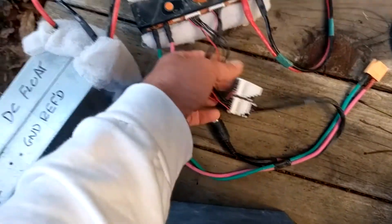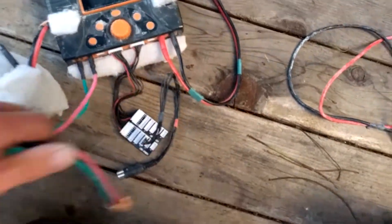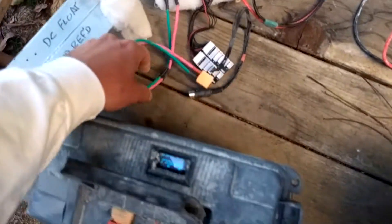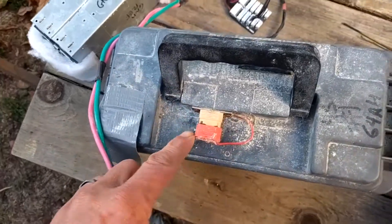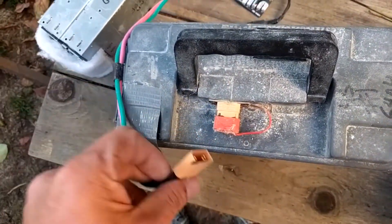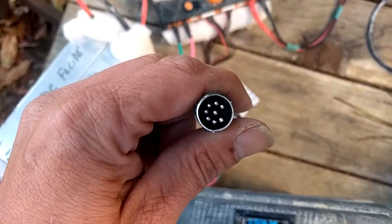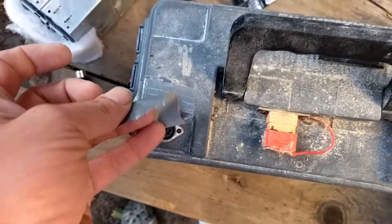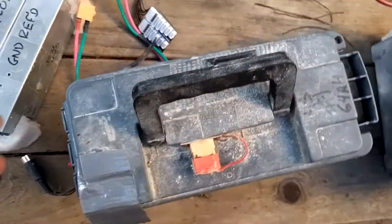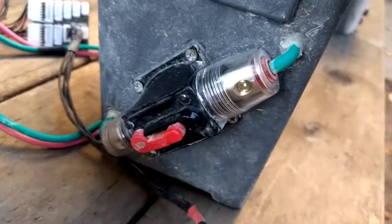The charger is expensive but well worth it — it can charge two packs simultaneously with two completely independent outputs, doing 40 amps per output. I use XT90s for everything. This port is both for charging and discharging main power. I made a little DIN connector — more pins than I need, but I was going to have other stuff on there. Plug that in, plug the charger in, and boom — charge it.